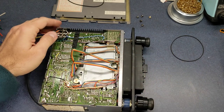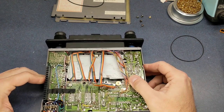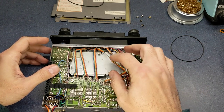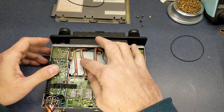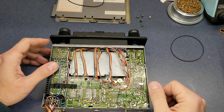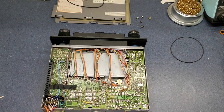Well, let's get started. I'm going to start by desoldering all these connections here. And be sure to get that in focus good there, because I may need to refer back to this to get them back in, although they are pretty much just lined up. These are the main ones that I'm concerned with here, and I may go ahead and mark these in a way so that I'll know that that one is first. I'm looking around for my Sharpie that I cannot find. I'm going to pause this and I'll come right back to it.